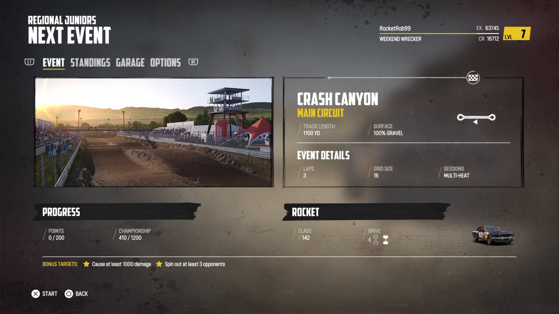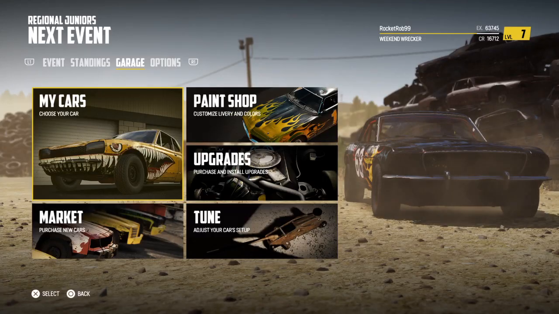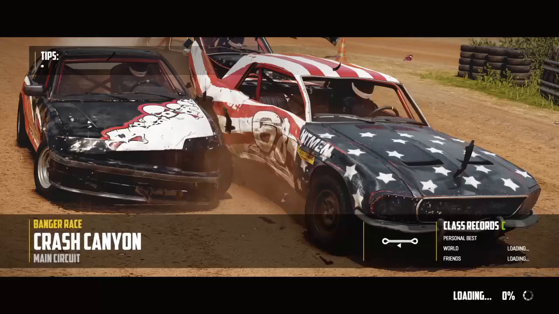Alright, lower left hand corner, bonus targets. Cause at least $1,000 of damage. That shouldn't be too hard. And spin out 3 guys. Alright.